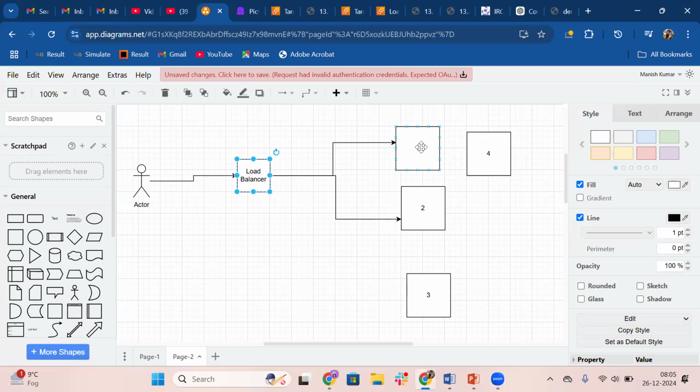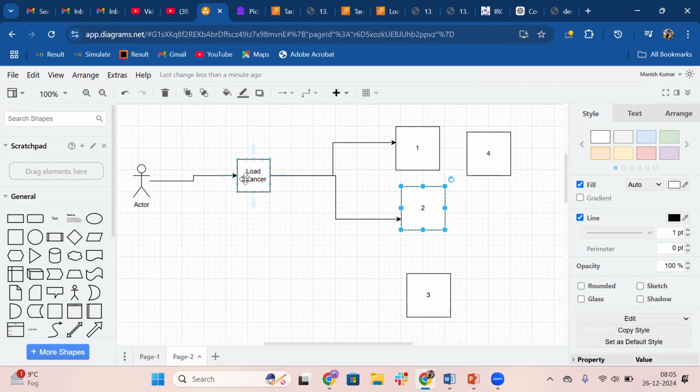As of now it is associated with the two servers. So how will this load balancer decide on which server it has to send the traffic? This user is making a request, there are multiple users, so which request will come to the first, which request will come to the second, which request will go to third and fourth? So how is this all calculated?